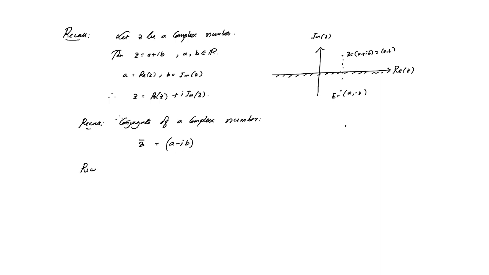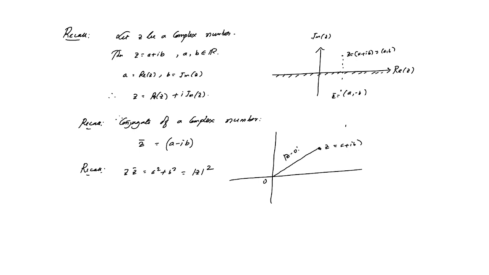Here the important formula is, if you multiply Z by Z bar, you will see it is A square plus B square, and that is exactly related to modulus Z. So modulus Z whole square, because you know modulus Z, if Z is A plus iB, is basically the distance between the points 0 and Z. So the distance Z minus 0 is represented by mod Z. So obviously this is a very important formula: Z times Z bar equals mod Z whole square.